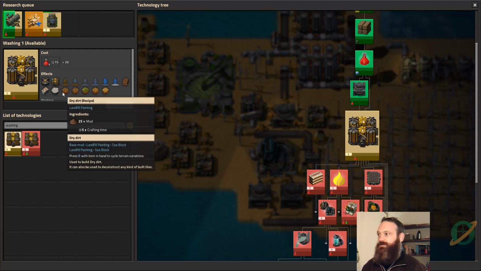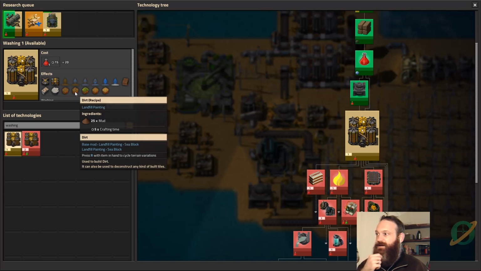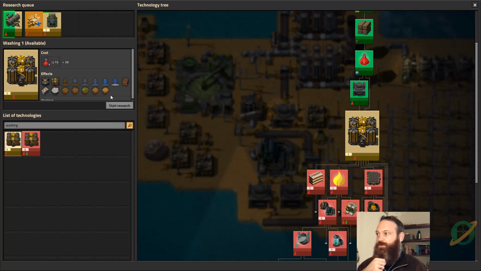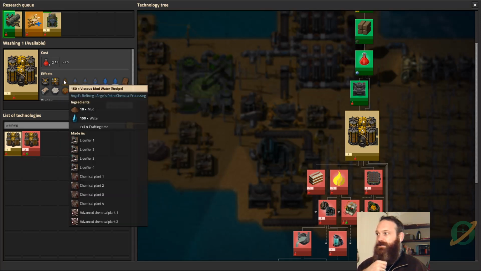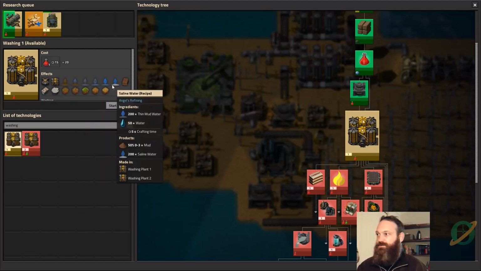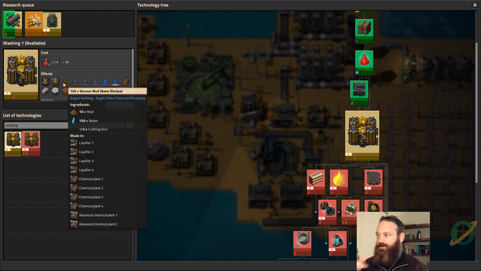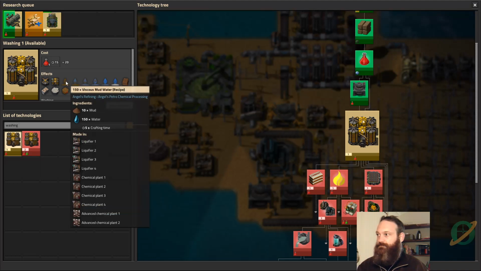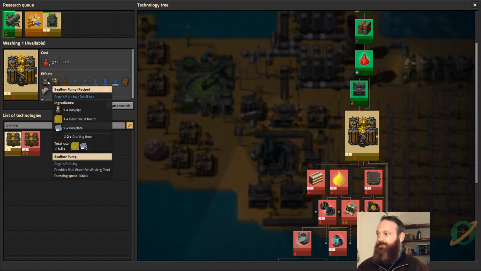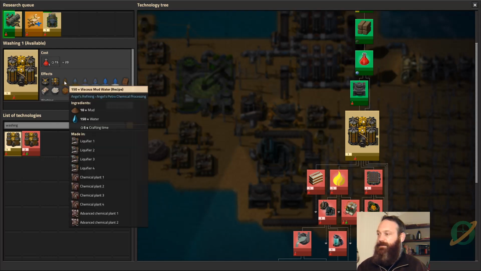So we can get dry dirt from mud. This is interesting, we get dirt from mud. All right, that's pretty good. So that's just more landfill, and we get mud from viscous mud water, which we get out of the Seafloor Pump. Yeah, the Seafloor Pump provides mud water, and that produces mud and water.